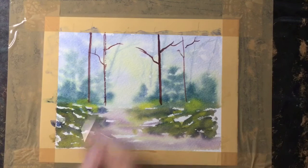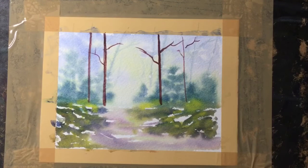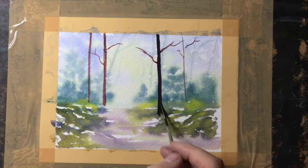These are the trees in the middle distance. I'll start to thicken up and put some chunkier trees in the foreground with an even darker colour, which again will be a mix of all three but with quite a lot of red in there to keep it nice and warm.